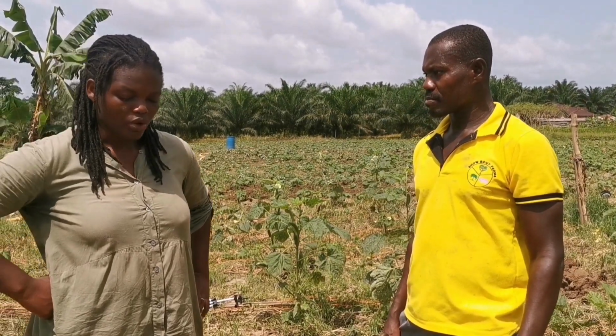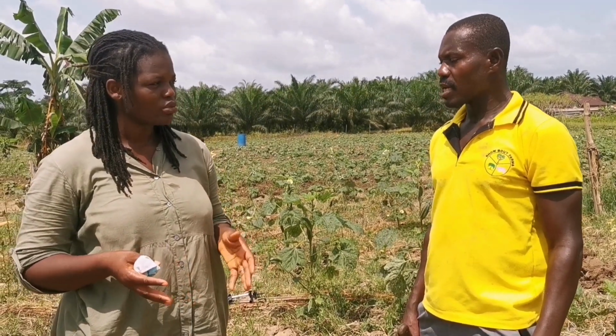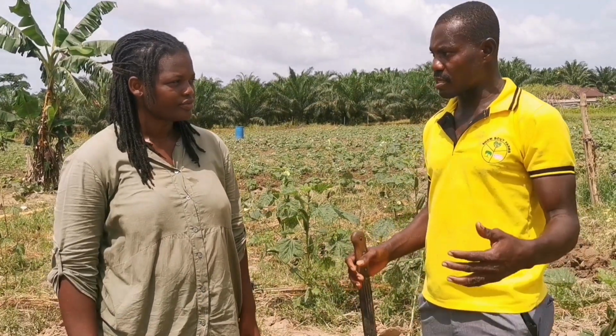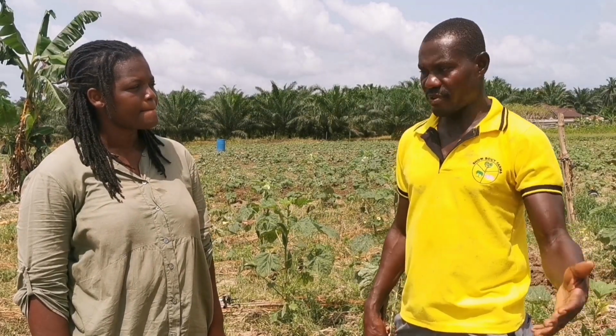So now let's talk about planting it in rubbers and containers. Would that be possible? Yeah, it's possible. And in sacks? Yeah, in sacks. You can even fill the sack with soil, black soil, containers, and those things, and just plant it. Yes, it's possible. Our Ghana, our land is very, very rich. So whatever you plant in the container, it will be good.